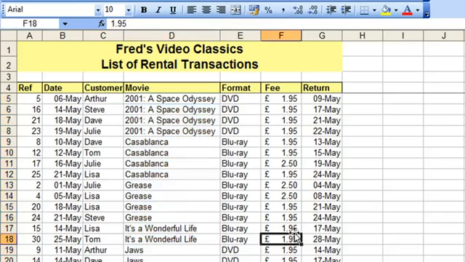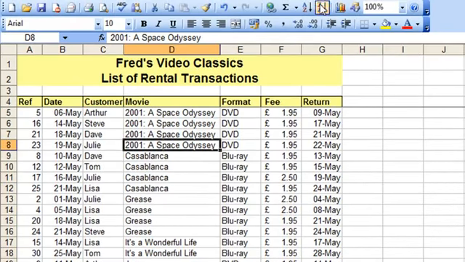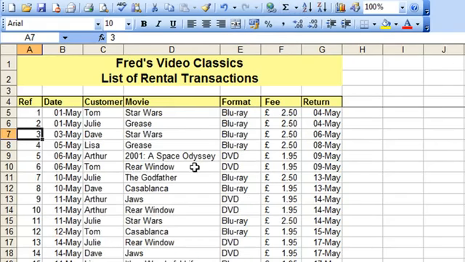So all you need to do is click in the column, click the sort button, and Excel will take care of the rest for you. Okay, just resort on my reference number. So be careful of that when you're sorting. The other thing to watch out for is blank rows in your table.